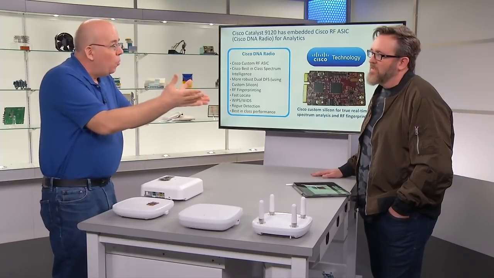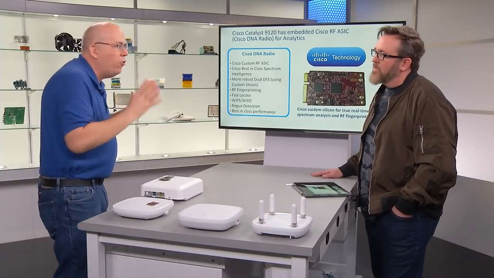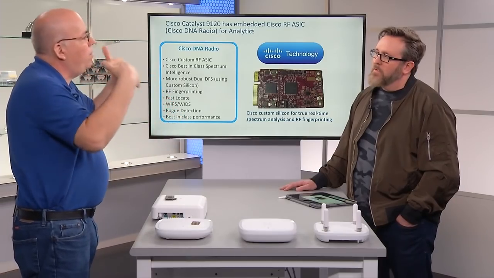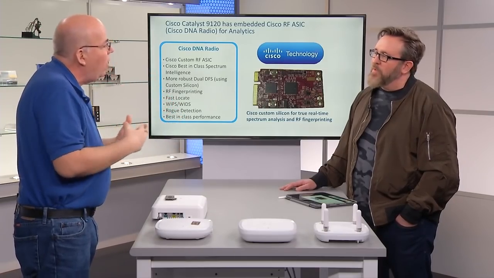Well, why is that? Because the AC clients were better than the N. When the Ns were out several years ago in Barcelona, the N clients took so many terabytes of data and their utilization was, say, 60%. The AC ones went faster, but the channel utilization was the same. AX is going to do this as well. You're going to have this improvement in throughput performance, lots of things going faster. Because really what we forget about is the efficiency of the airtime: how well do you get on, do what you need to do efficiently, and then get back off again so the air can be used again.